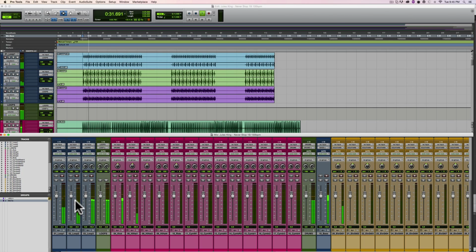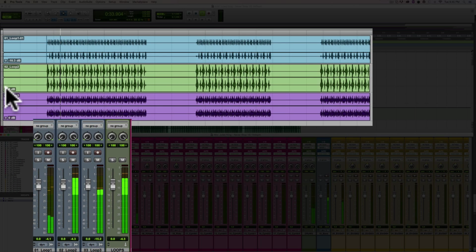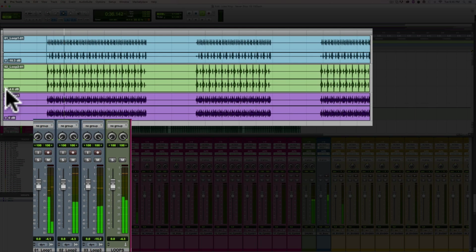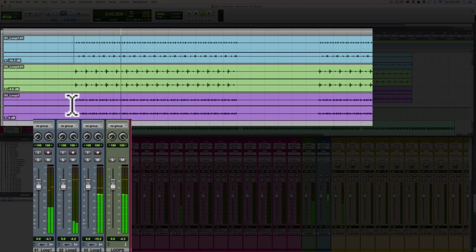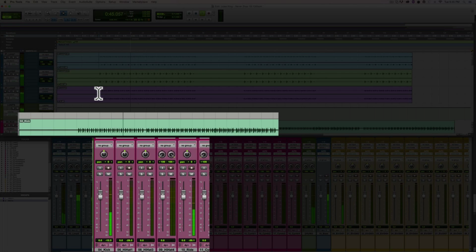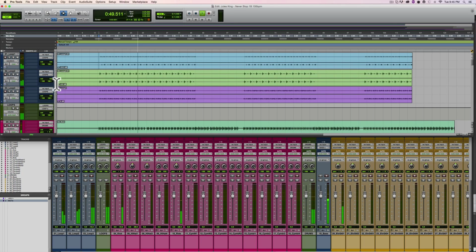Okay, 1 is right where the color breaks. 2 is maybe just going over a little bit. 3 is right on the money, even on the peaks. 4 is okay. Well, it does have some peaks. You want to catch the loudest peaks. There we go. So I'm just going to bring this down a little bit. Looking at the kick, looks pretty good.